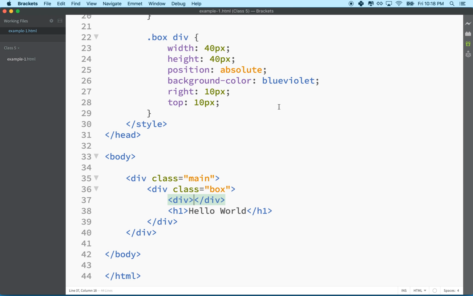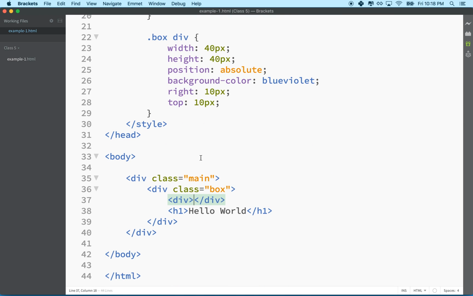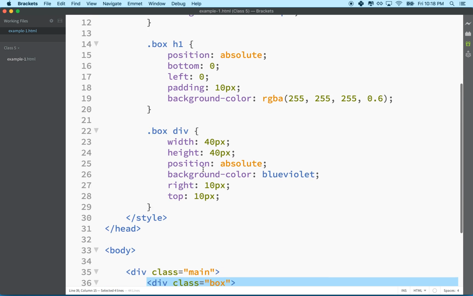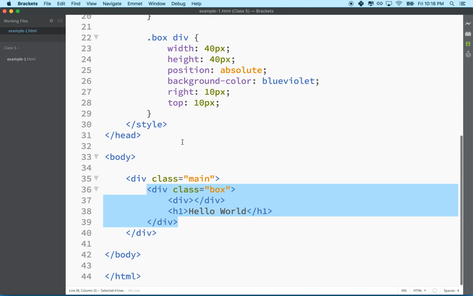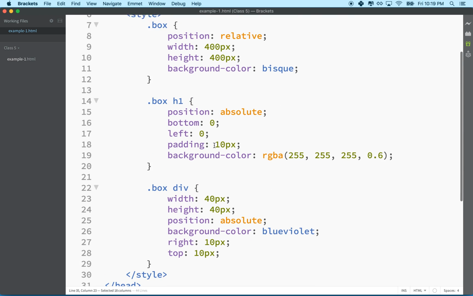Hi again, here we are to continue talking about HTML, CSS, and absolute and relative position. And what I'd like to do is follow this up just to make sure that we understand exactly how absolute position is working and relative position. And here's what I'm going to do, just to use this with float and some of the other things we talked about. Let's set up a container here for main.